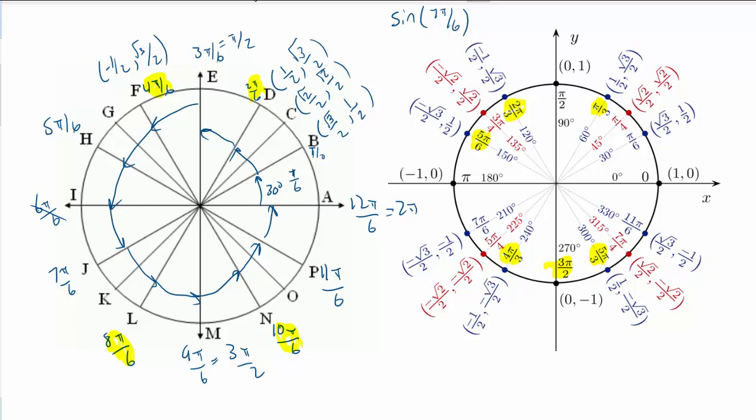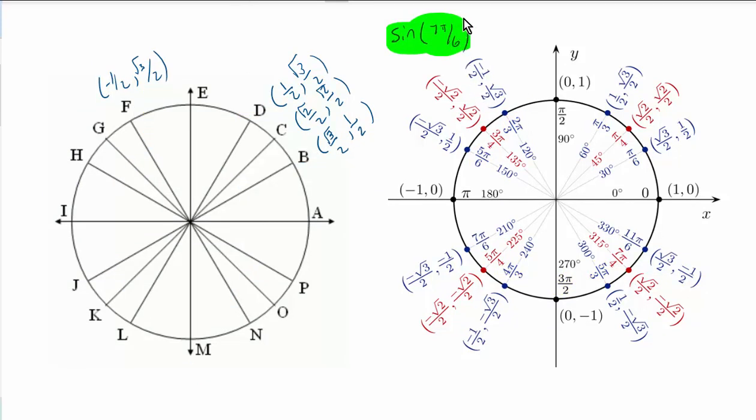Not that you'd necessarily label every single spoke on the unit circle if you had to do this problem. I'm just trying to give you an idea that if you had to evaluate the sine of 7 pi over 6, you could just rotate, like I just did, 7 times. Each time you rotate, you're adding pi over 6, and we need to do it 7 times because 7 times pi over 6 is the same thing as taking pi over 6 and adding it together 7 times. So back to evaluating the sine of 7 pi over 6, I'm going to be rotating 30 degrees or pi over 6 radians, and I'll be skipping all of the red spokes, so to speak.